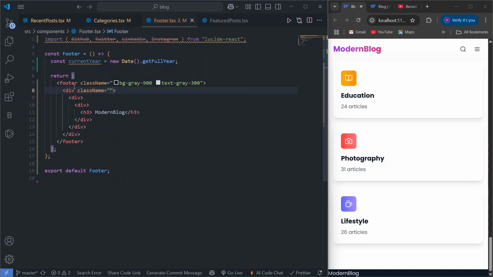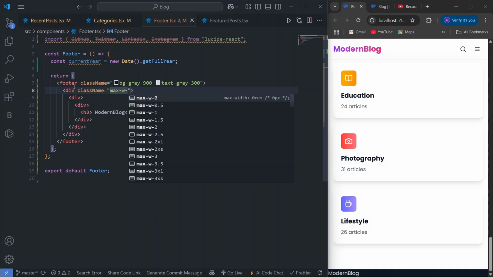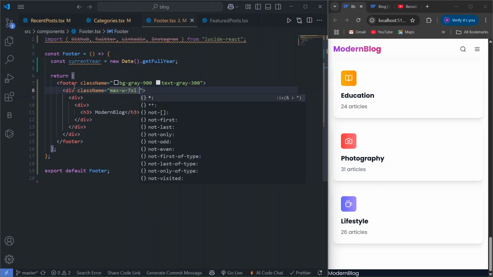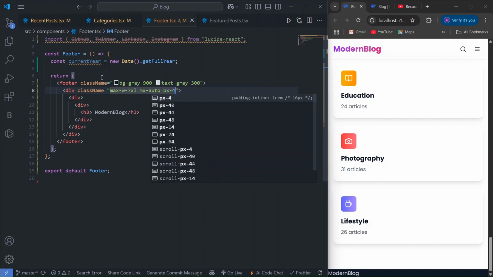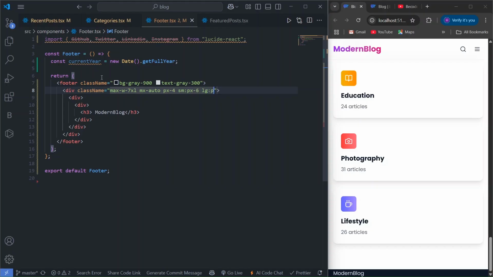And we can apply the class name on this, like max width 7xl, mx auto. Then we can write padding x4, on small devices padding x6, and on large devices padding x8.